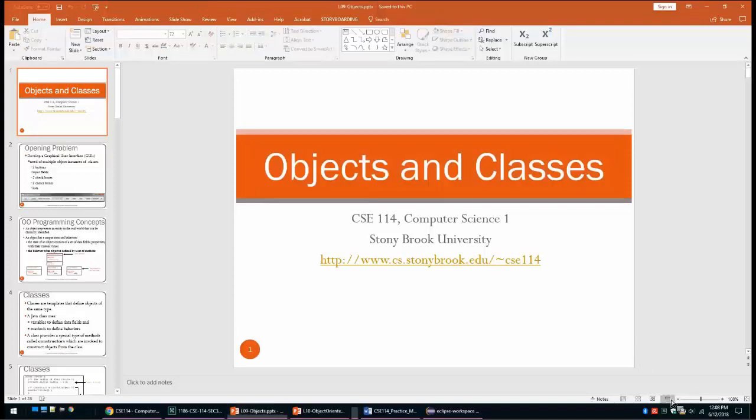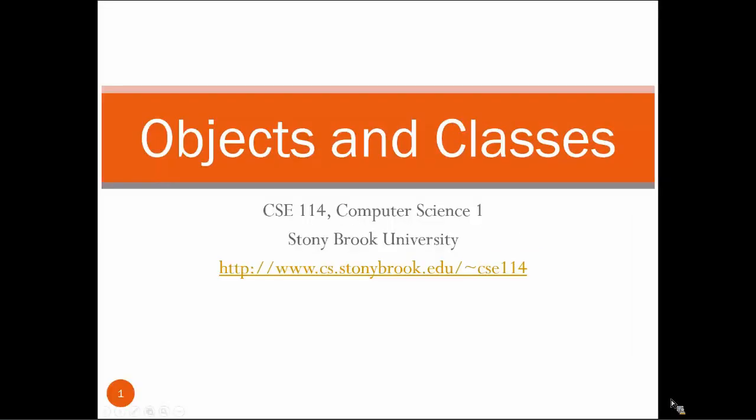We will talk first about objects and classes. Up to now we learned that there are 8 primitive types in Java, and we learned that 4 of them are whole numbers, 2 of them are reals, 1 is Boolean, and 1 is for characters. But we didn't talk in detail about complex objects.